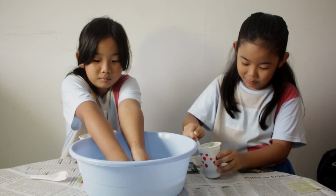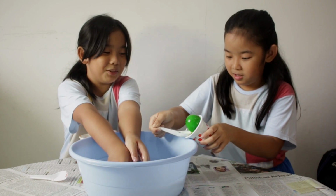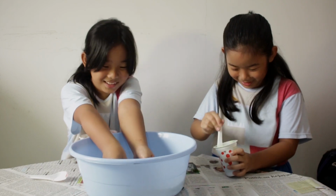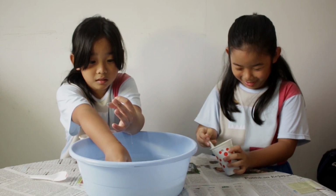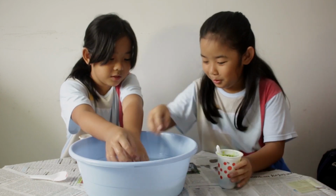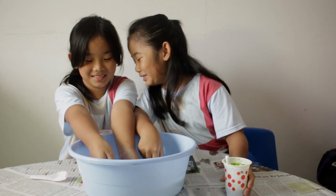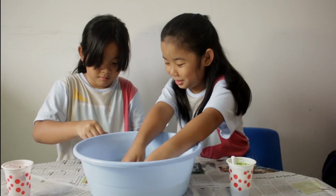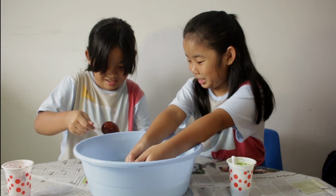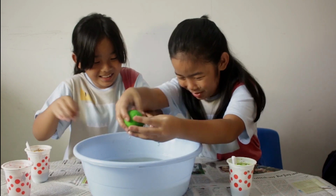It's hard. It's really hard. Okay. Just put it. Oh man. It's hard. Okay, finally. Only the brown one. The brown one's so itchy. Yeah, I don't want to take the brown one. It smells like brown egg. Okay. Take it out! It smells like poop.